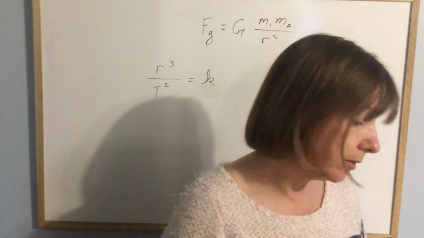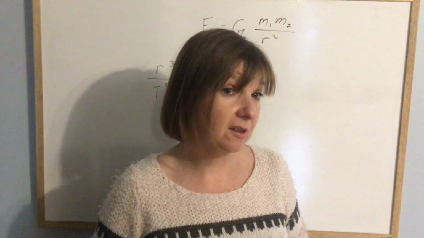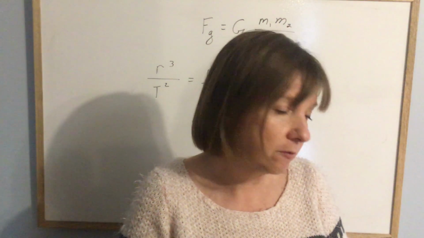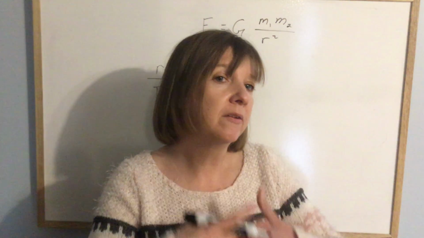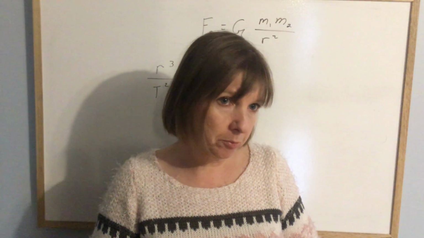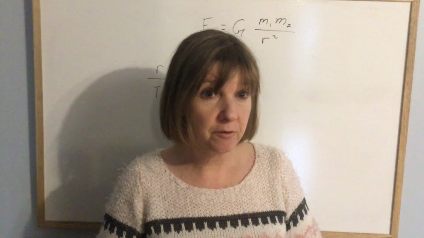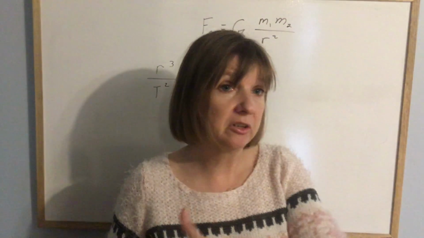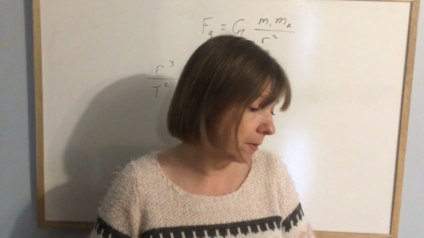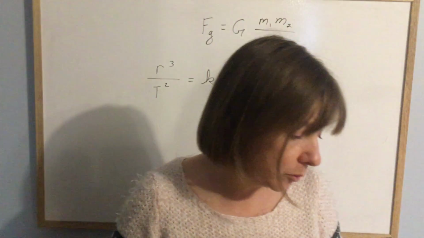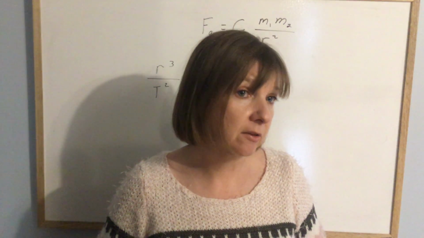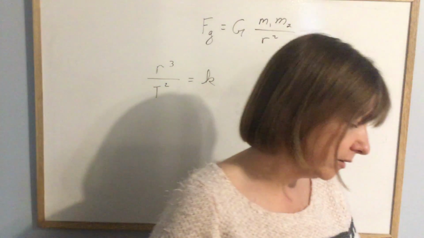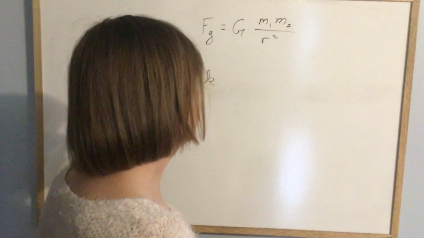They also brought in the idea of centripetal acceleration and centripetal force, m v squared over r, and brought all of that together to come up with a new formula. Again, the derivation of that formula is on page 583. If you like to see where a formula came from, they write out each individual step there. I can do it, but I don't want to confuse you, especially via video.